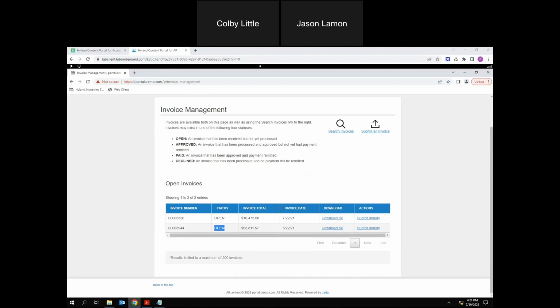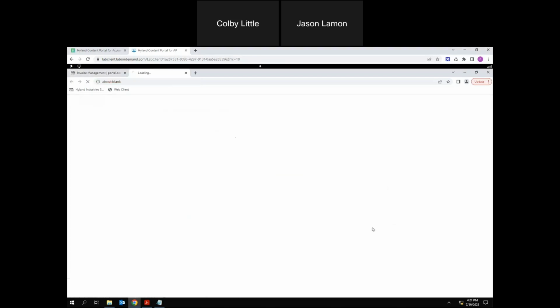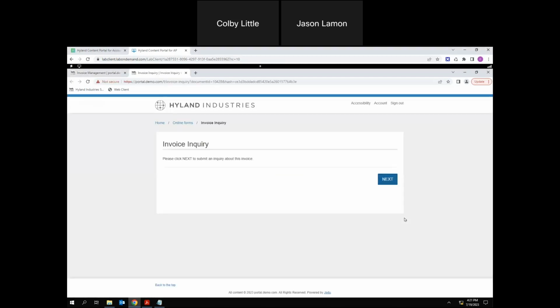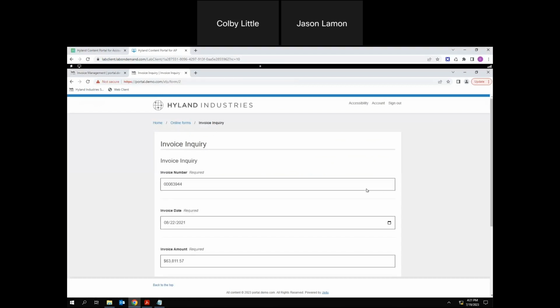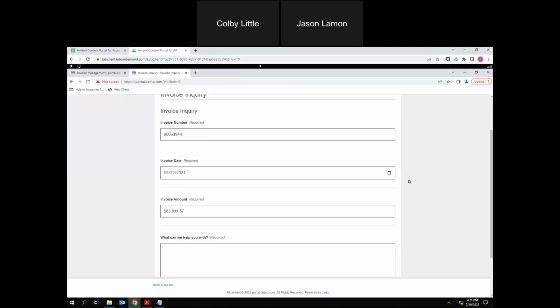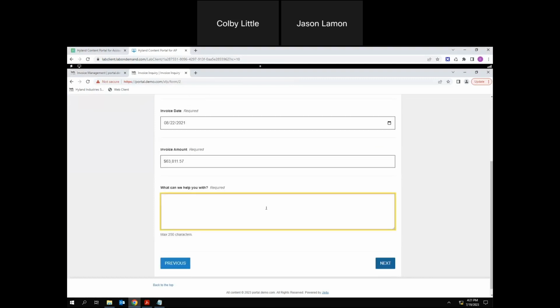Another good option that we've got the ability to do here is that I can submit an inquiry. So if I have a question about this, as opposed to calling in or emailing, I can submit an inquiry form. It's going to pull forward things like the invoice number, invoice date, and the amount. And I can say an issue.